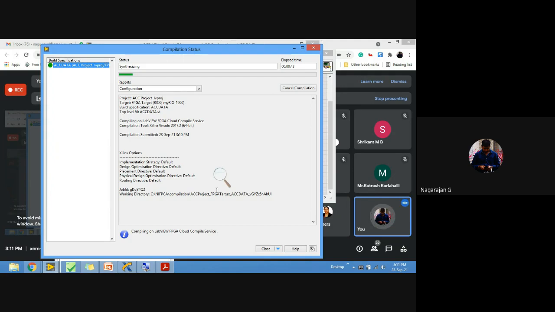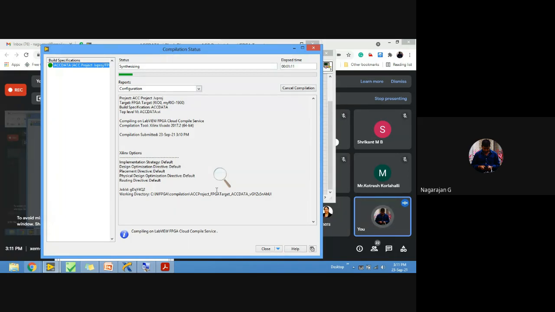If you have a system and the FPGA target is installed in it, you can develop the code and parallelly go for the compilation process, because I have developed the code to acquire the data from the accelerometer. Maybe people can also develop the code on their systems.